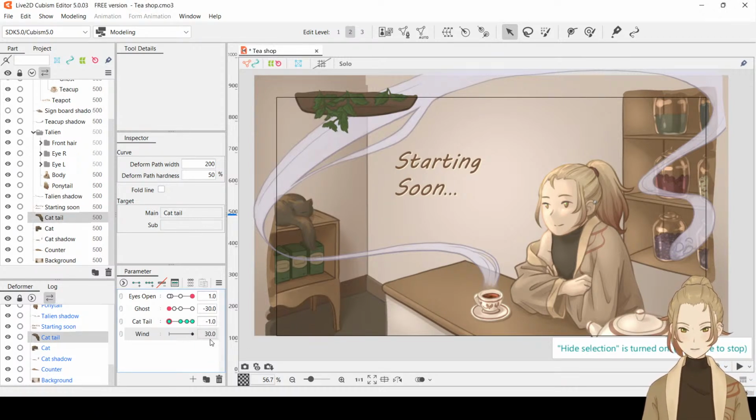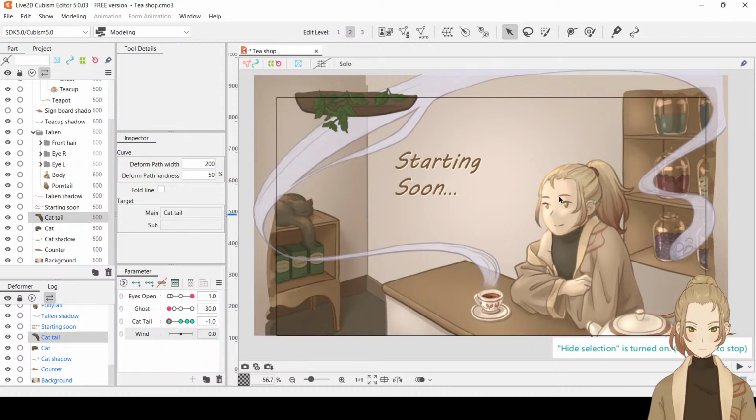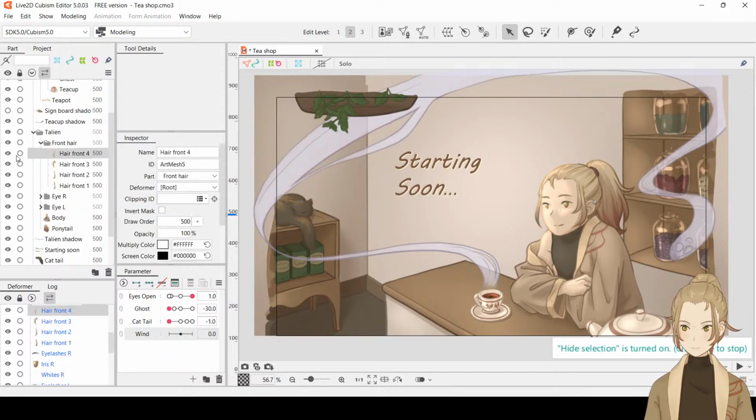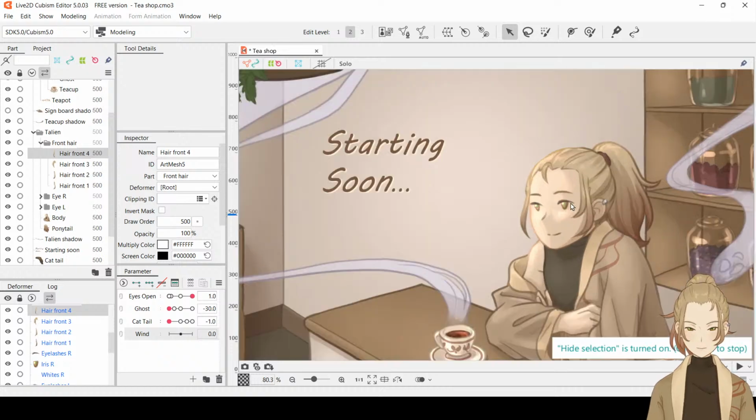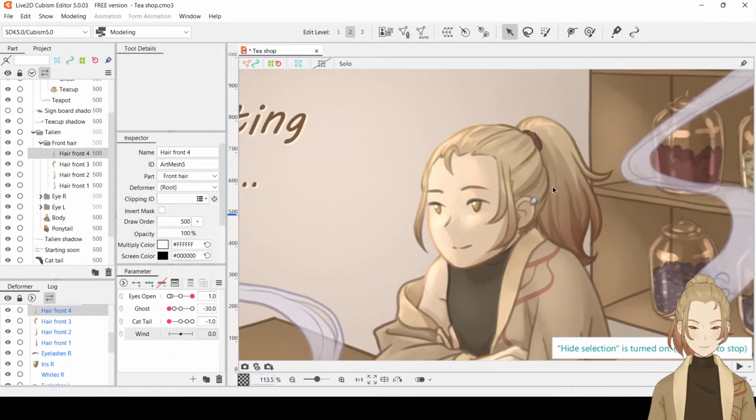So let's see. How do we want that to work? I guess we can just do the hair one piece at a time. I feel like this would be maybe better with physics, but I just don't want to get too carried away.